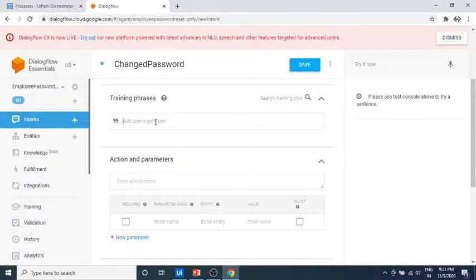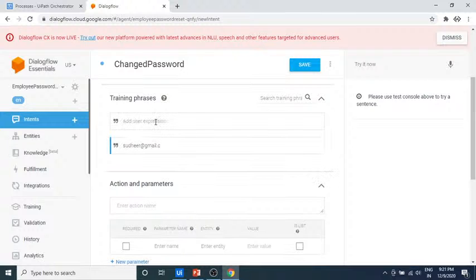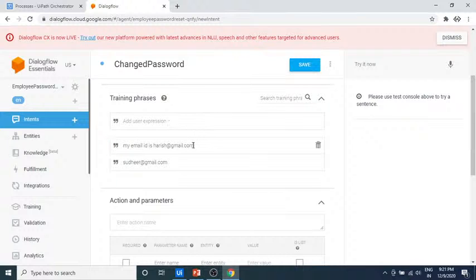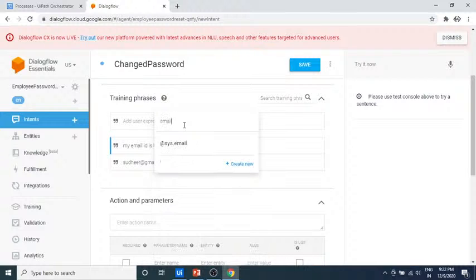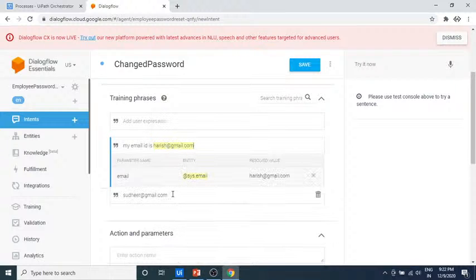They can give it like Sudhir@gmail.com, or my email ID is Harish@gmail.com. What is this text? It is an email, right? Email type. So just select the email type entity.